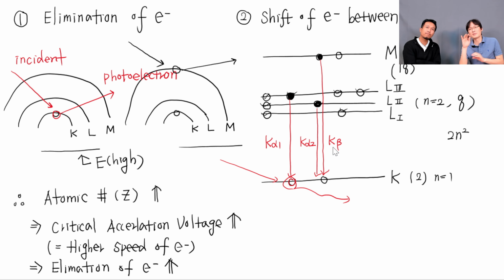Here is a very confusing point: for the energy of K alpha and beta, we know that K beta is higher. But the intensity in the X-ray spectrum of K beta is very small compared to K alpha. That's why I drew it intentionally, scientifically accurate. And another one, this atom down to the L. We can call this L something because the target is L: L alpha.